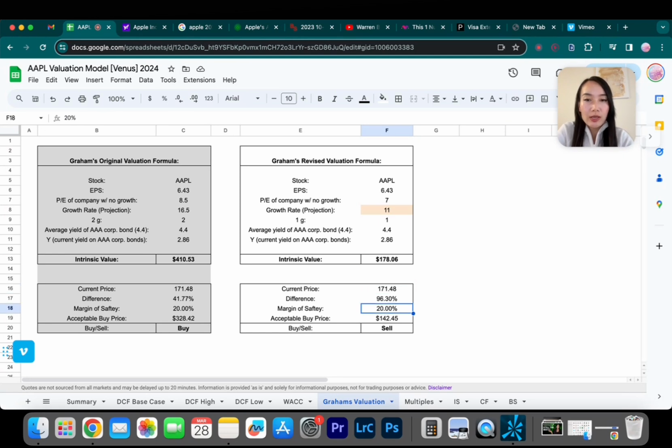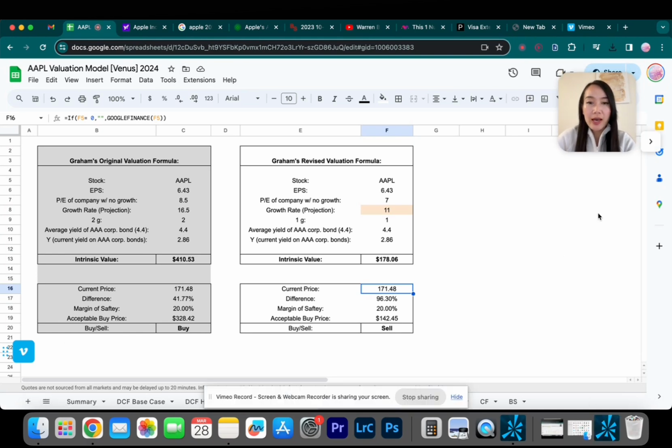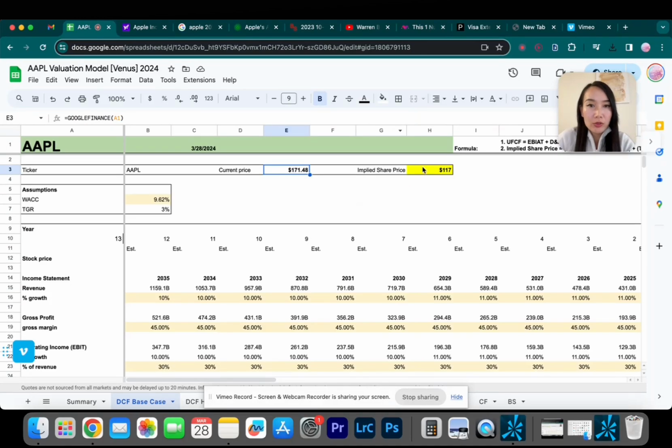So I think to some degree, Apple's share price is fairly around the range that we're looking at. Now we understand Apple's valuation, and seemingly if Apple ever goes closer to $117, which is its current implied share price, that will be a great place for us to buy. So now let's take a look at the technical charts to understand how far we are from that intrinsic value price.